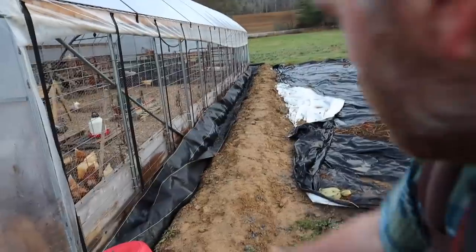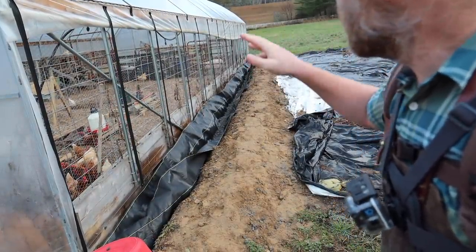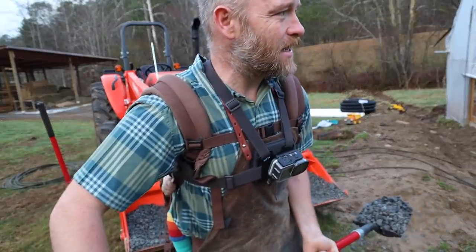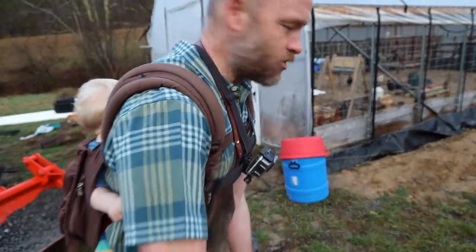We're gonna put in the line, put gravel over it, and put in a French drain, then put that over it. Traditionally you put sod or dirt over it, but I think water is going to come off this in a torrent. That means we'll have to haul off this dirt. At least for the farm sitter, we'll have this water situation under control. We've got one hour — we want it a little taller down there than up here so we for sure have a drain.